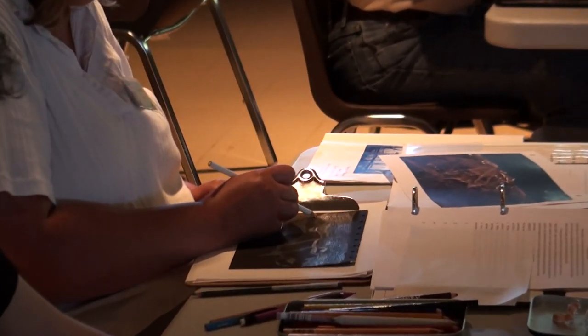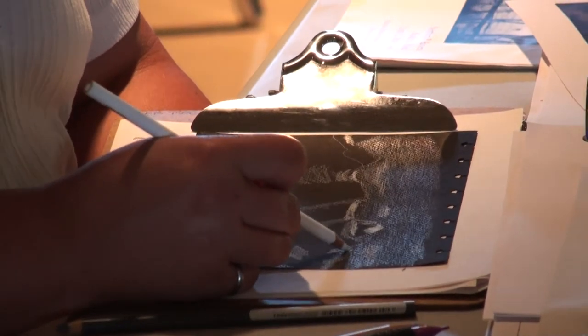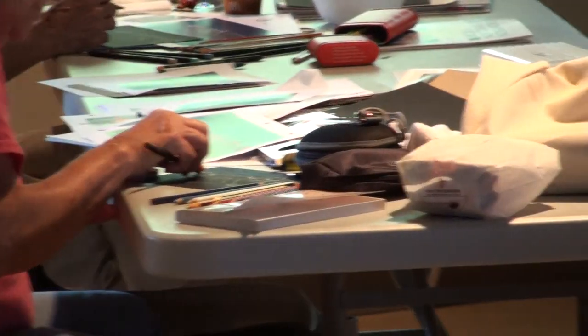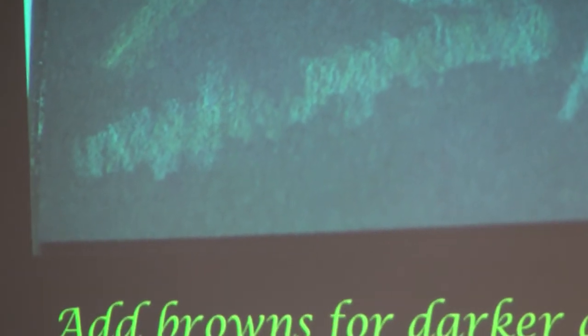Okay, browns for the darker areas adjacent to the white. You can see the browns in between those light areas that you put in. This technique works best with a really sharp pencil. We don't actually use the point. We got a lot of lead out there.